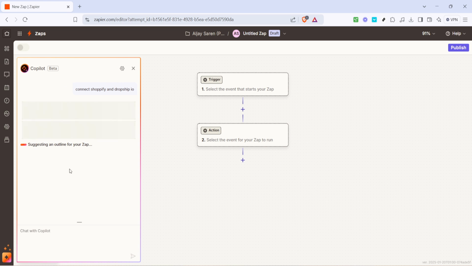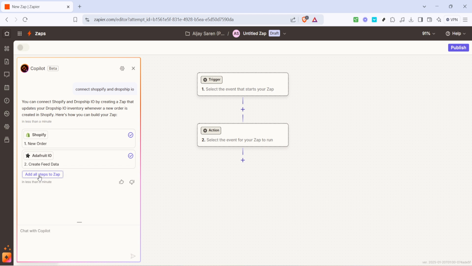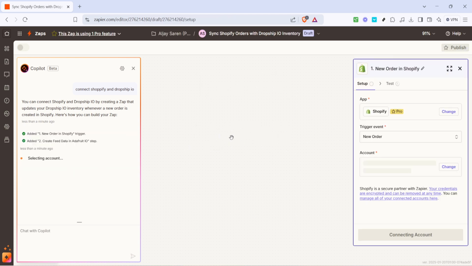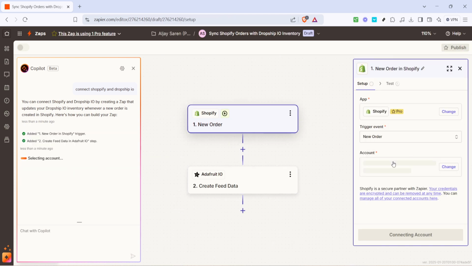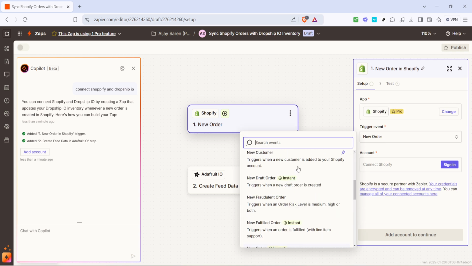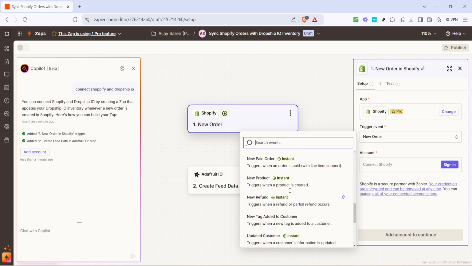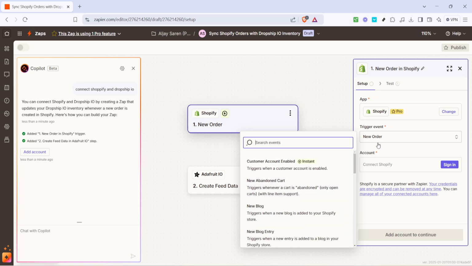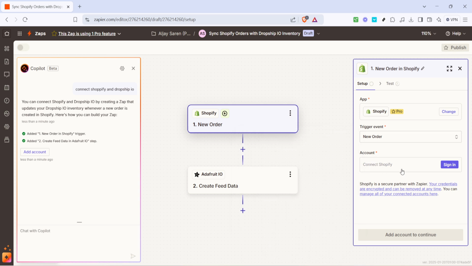We're halfway there. Now focus on the Shopify integration. To do this, locate and click on Shopify from the options listed. This is a crucial step as it sets the foundation for your trigger event. That means you'll need to select which action in Shopify you want to act as a trigger for Dropship.io. Once you've chosen the desired trigger, log into your Shopify account if prompted. This login ensures that you have the right permissions to enable this integration.